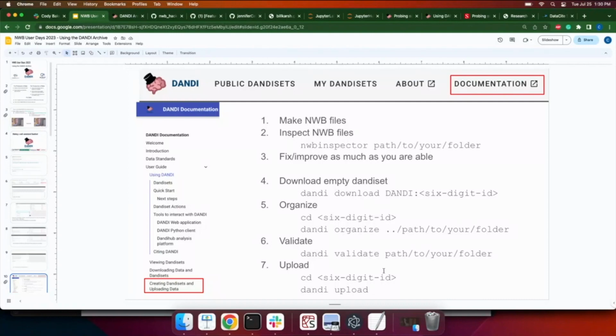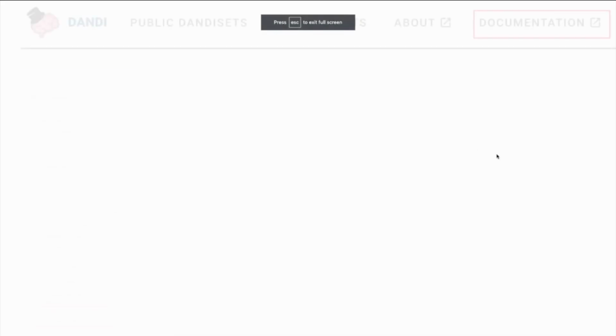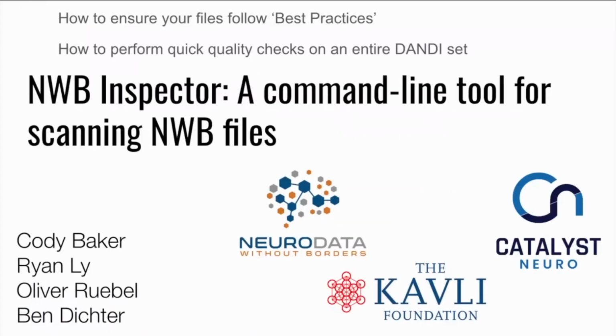Of course, I should update these slides. We've already CD'd into the directory. The command dandi upload will then display a whole bunch of progress bars, and you'll be able to actively see in real time how quickly your data is going up to the Dandiset. And when everything has completed upload, you can then navigate to it on the Dandiset. Any questions about how to use the DANDI command line?